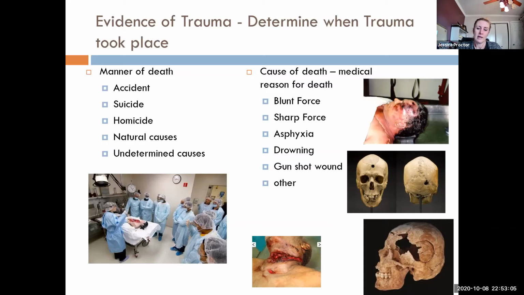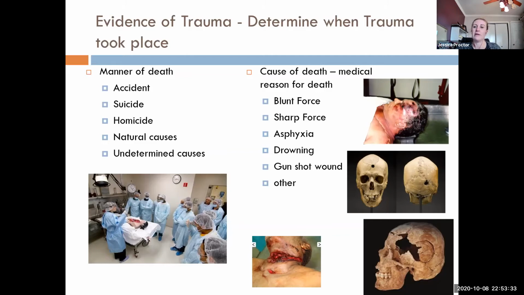Because sometimes, even a forensic scientist won't necessarily be able to determine with no shadow of a doubt exactly how a person died if they died from something that didn't affect the bones. Like say, for example, they were poisoned. That's not necessarily going to come up unless they still have the ability to test what was in that person's digestive tract. If they only have bones left, they may not be able to determine if a person was poisoned.